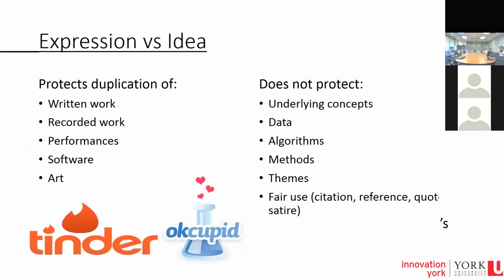So an example of this is say Tinder. I don't know when Tinder came out, like a decade ago, maybe more. But their obvious best feature was swiping left or swiping right. And within a few years, there were dozens, if not hundreds, of apps that had swipe left, swipe right sort of features, right? That was an innovation that, even though it was encoded in software, which can be copyrighted, there was no way of protecting that function. So OkCupid could easily make an app that copies that, and we'd have no copyright violation there.